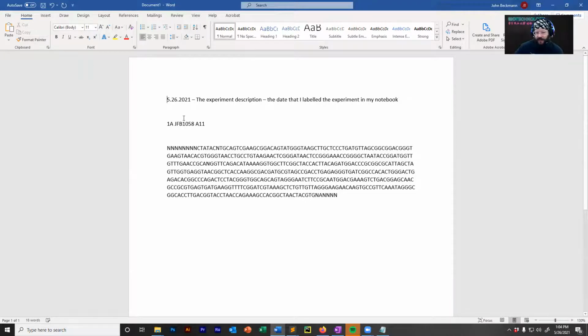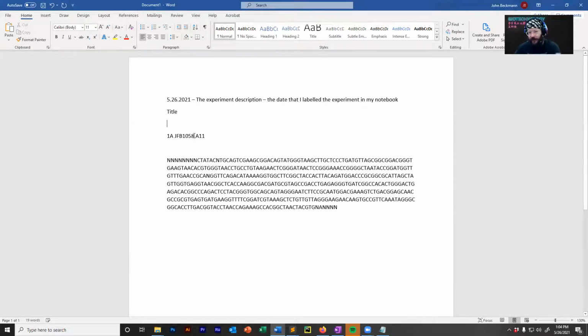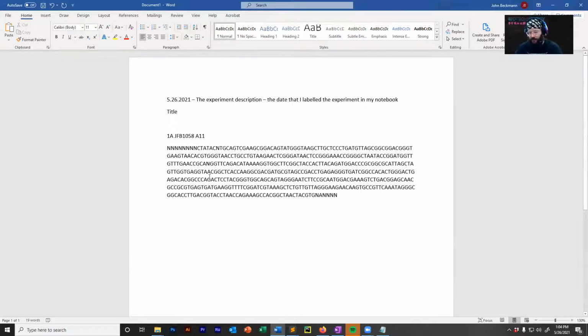And I would probably give it some kind of a title that I could search for through my computer files. And then within that, there's going to be multiple sequences, and each of those sequences needs a label. So this is, I know for a fact, the primer we use. So it's good that we have our primer labeled, because that's very important for Sanger data and interpreting where the position should be starting and where it should be ending. The primer is very important for that.